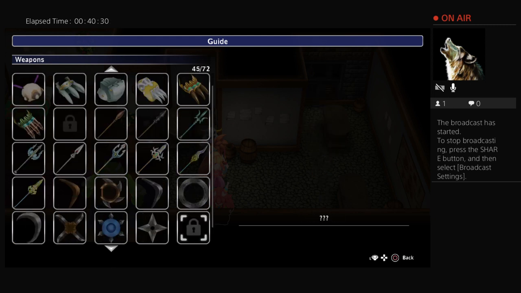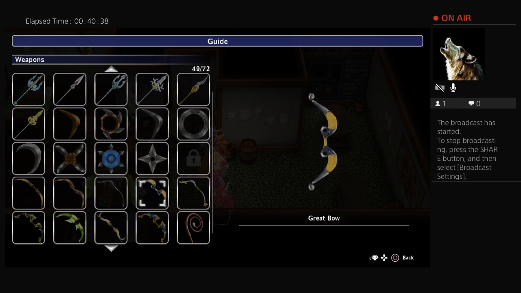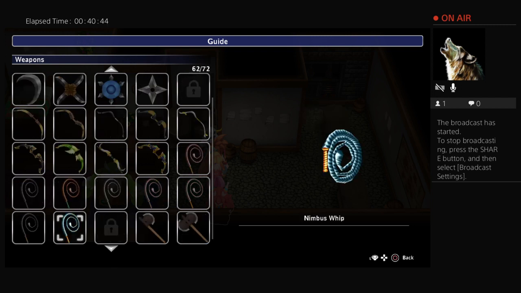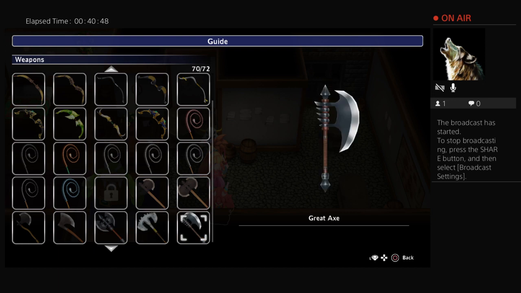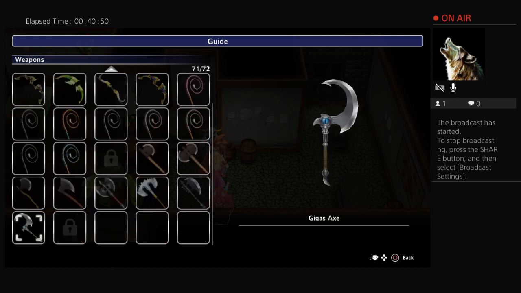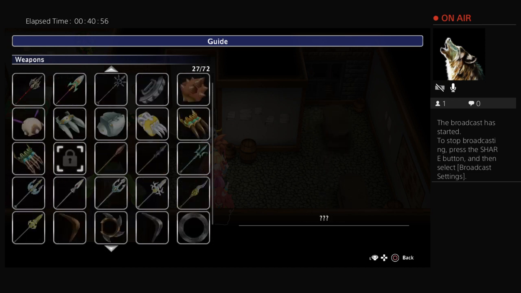We don't have Titan Boomerang, Cover Shuttle, Frizzbar, Shuriken. Yeah, we don't have the level 9 of that one. We've got the bow, though. Yeah, the Garuda Buster. The whip is pretty cool. And then the axe. There's a great axe. The Gigas axe looks cool. I can't wait for the level 9 axe. It's going to be awesome. I think we're doing pretty good for finding the level 9 stuff. Mickleclaws.